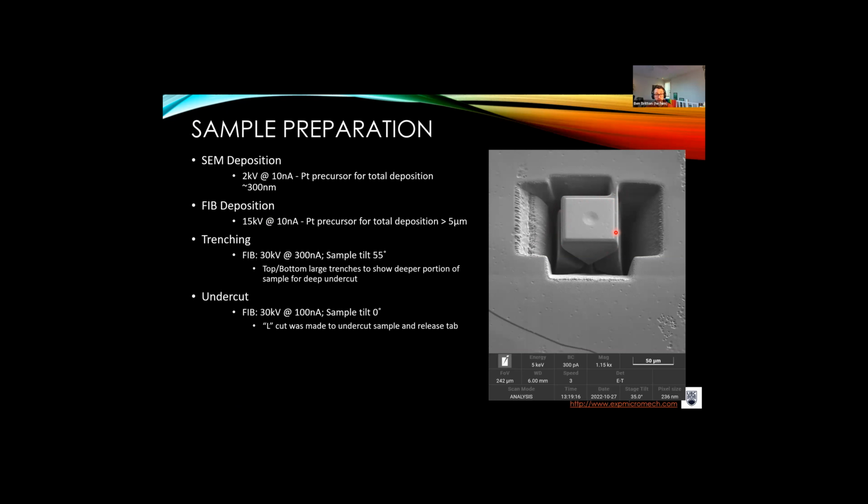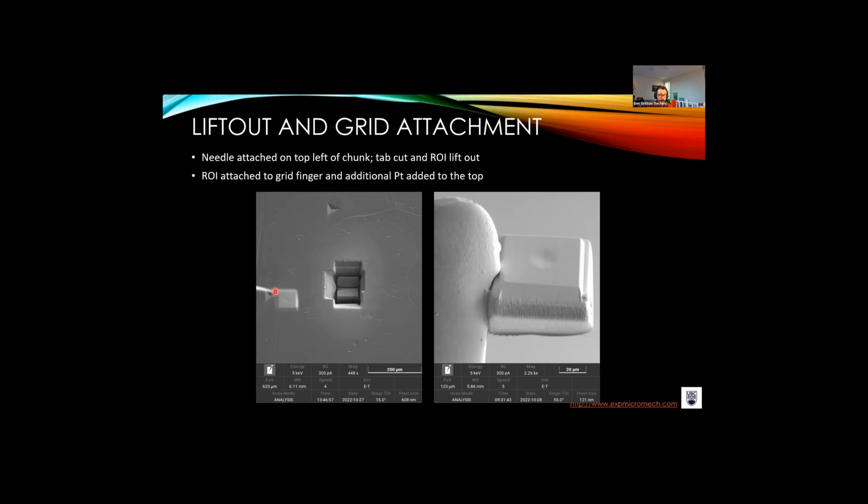To do this process, we do an electron beam cap with platinum, then an ion beam cap to make it thicker. We then effectively undercut from the left and from the right. We leave a lever to hold it in place. We cut around the side. So this is now a freestanding coupon. And then we're going to insert a manipulator needle into the chamber, weld it onto here, cut away the freestanding cut, and then we're left with this token of our material that we can transfer to our TEM lift-out grid. This is very useful because we can now do 3D from a site-specific region inside our polycrystal.